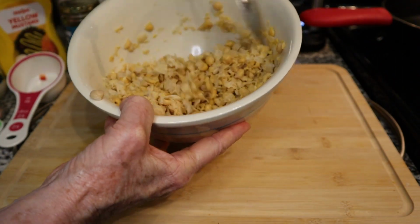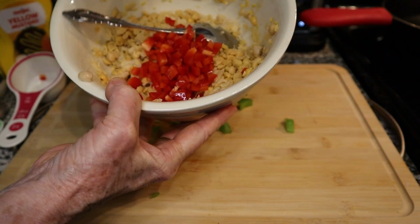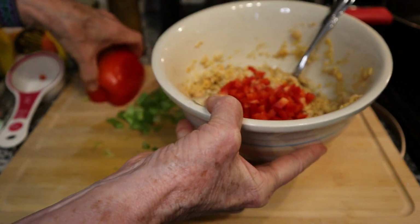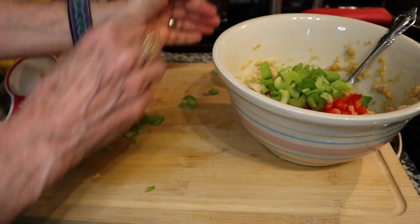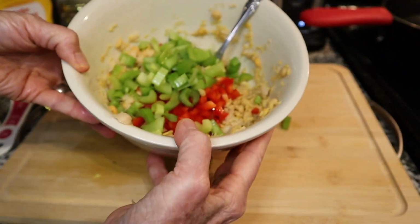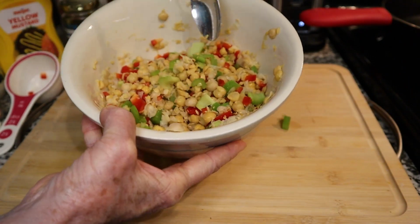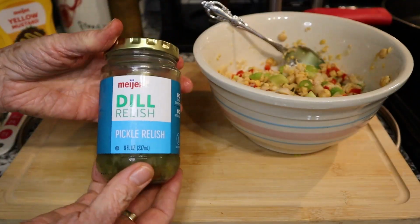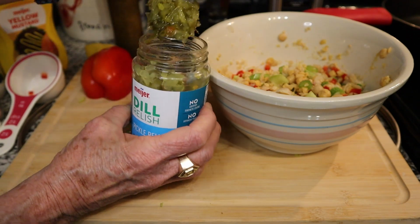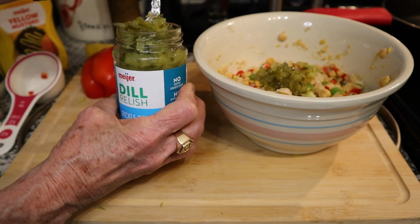Okay, so those are nice and broken up now. I'm going to add our chopped bell pepper, and I chopped it pretty small. Add our celery, and like I said, if you had some red onion, if you tolerate red onion well, feel free to add that. So we got all our vegetables in. Now we're going to add some dill relish. I'm going to do 2 heaping tablespoons of dill relish.